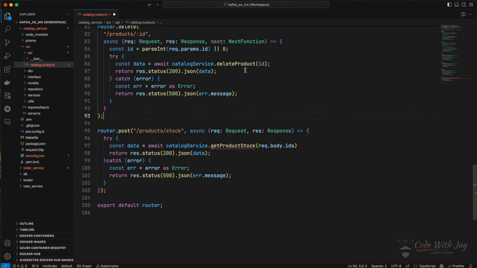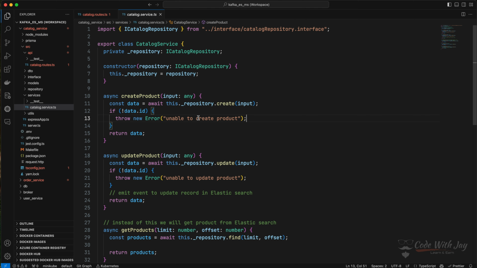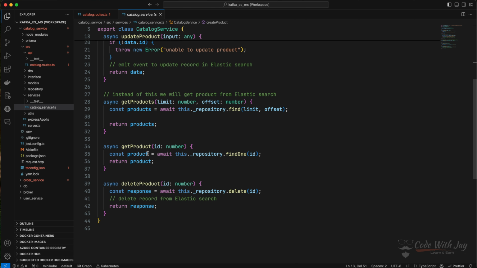So let's go to our catalog service, right? Inside this catalog service, let's go to the bottom of the file. Here we're going to add one more function. This is going to find all the product IDs and send them back to the catalog routes. So let's add that one.